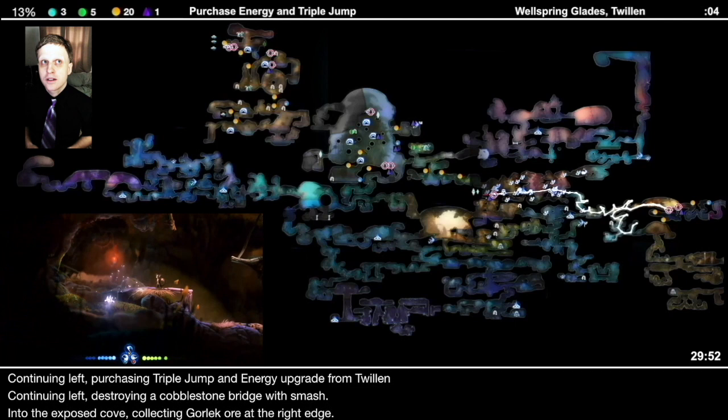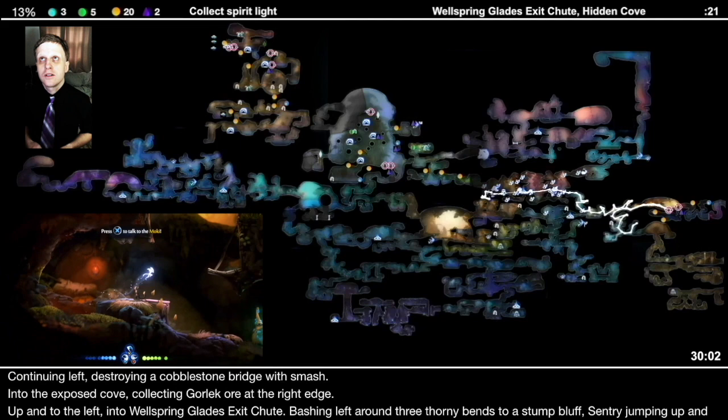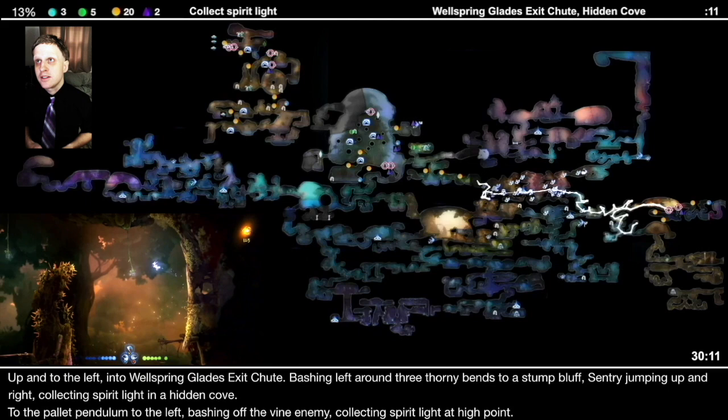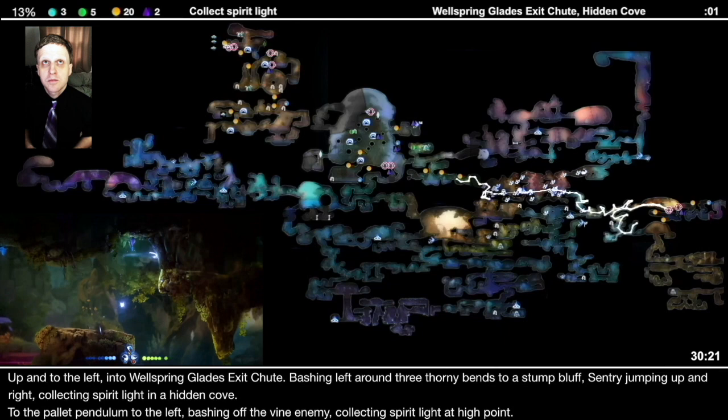Now, through the cobblestone into a subterranean cove. Collecting Gorlick Ore. Since you're jumping out of the cove, now ascending to the exit chute. Into the exit chute now. Spiny slugs. Hanging poles. Up to bluff top, staying bluff top.